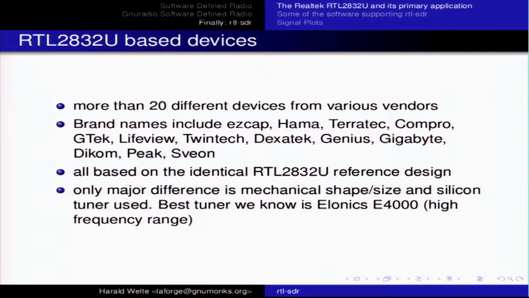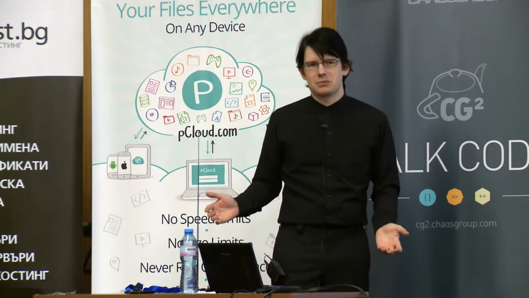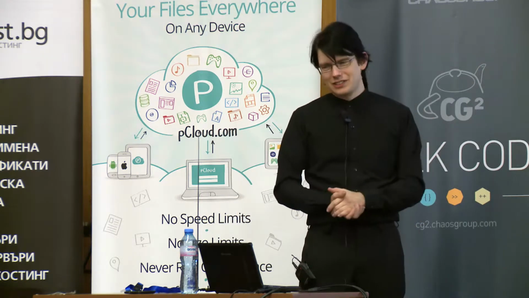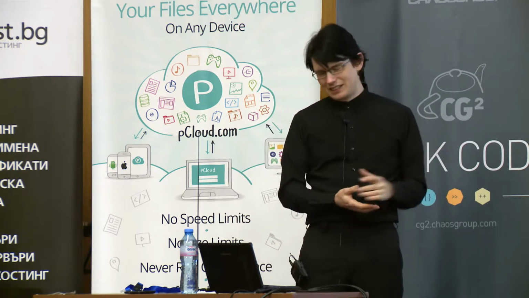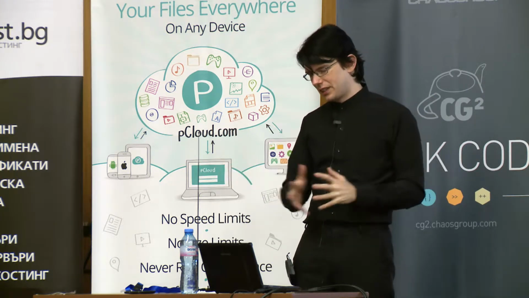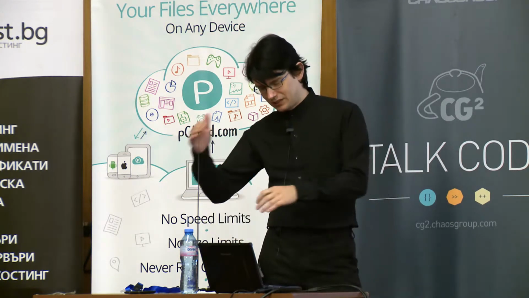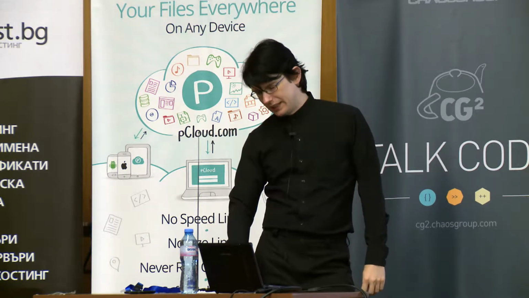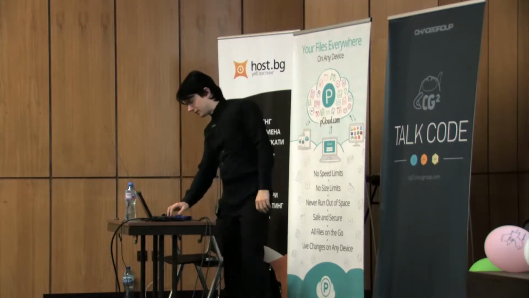So which kind of tuner is used in the device? Because it's always the Realtek chip plus some tuner. Unfortunately, the best tuner, best in a sense that it covers the widest frequency range, is no longer available because the company that produced it went out of business. So the Elonix E4000, if you find one of those still, you can be lucky. Normally now there are different tuners in those devices, and the frequency range of what you can tune into is slightly less. If you look on the RTL SDR website, all the different tuners are compared, and you can get low-level details about this.